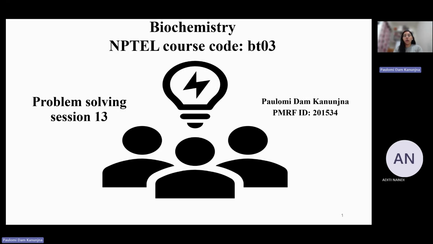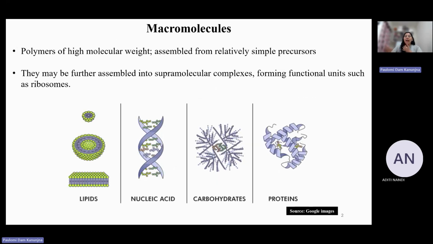Yeah. So taking you back to the very first session that we had for this course, where we started by describing the macromolecules that are present in our body, right? In a cell, we have lipids, nucleic acids, carbohydrates and proteins, and we saw different types of each of these macromolecules. We saw how many different kinds of lipids, nucleic acids, and carbohydrates there are.